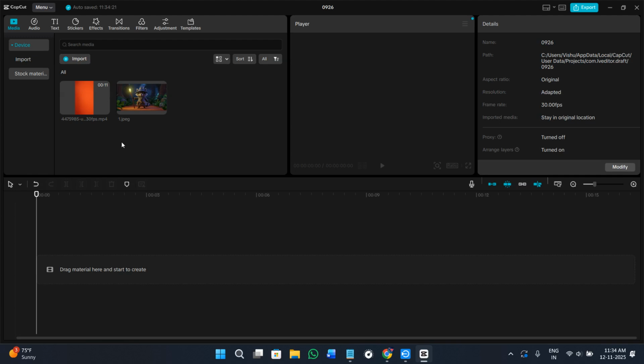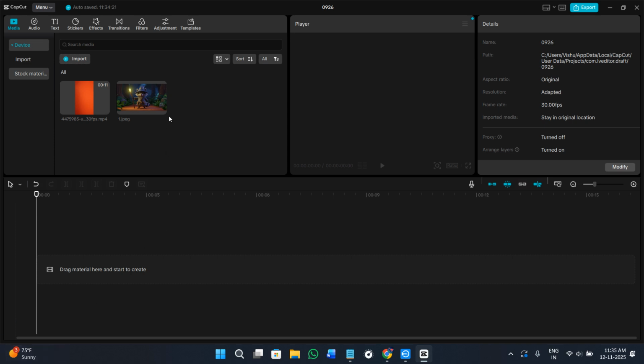In today's video, I will show you exactly how to remove and add a new background in CapCut quick and easy. So whether you are editing your YouTube, your TikTok or Reels, this trick is going to let you replace your background with any image or video in just a few taps. So without further delay, let's get straight into it.